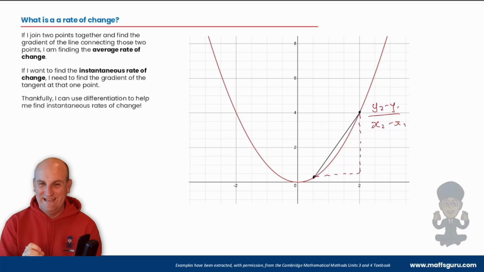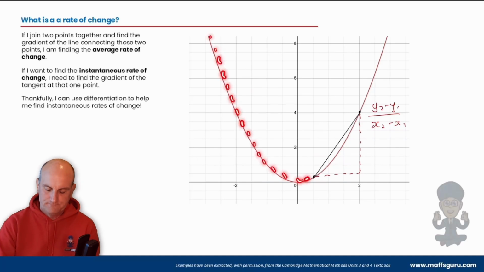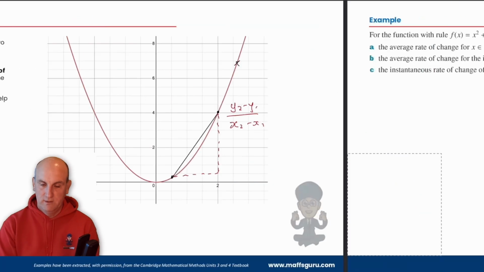Again, if I want to find the instantaneous rate of change at one specific instant, because what you can realize is as we work around this, every single instant has a completely different gradient, right? So every single point has a different gradient. So if I wanted to find the gradient of that point there, then I would use the differentiation that we've done before.